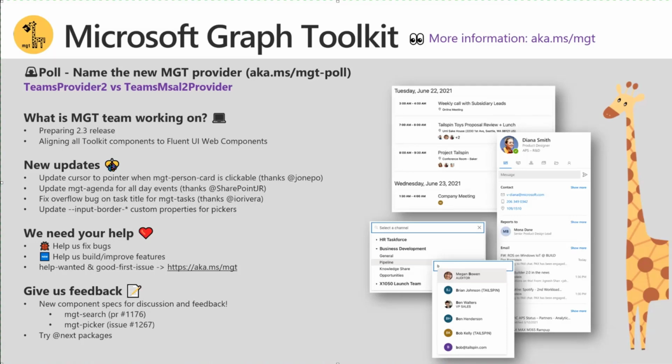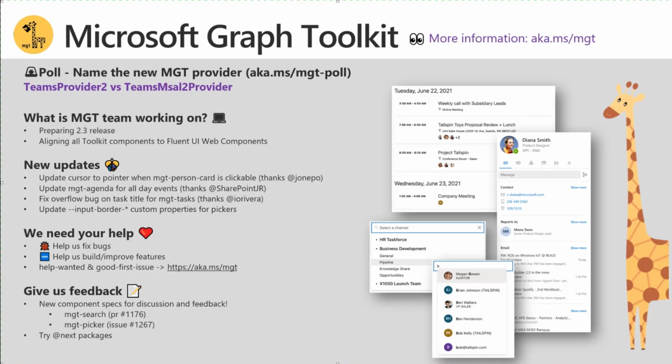Cool. Thank you, Beth, on that one. I have to comment quickly on the Fluent UI: no significant movement, but this aligning of all Toolkit components to Fluent UI web components is a really fundamental piece because, again, it gives clarity for the developers on where we're heading. So, of course, we all want to use Fluent UI, and getting everything aligned on that track is super, super important. So that reduces confusion. And even though it's not necessarily a significant change visually, it's a huge change behind the scenes. So really, really good direction. Exactly. Awesome job. Thank you.